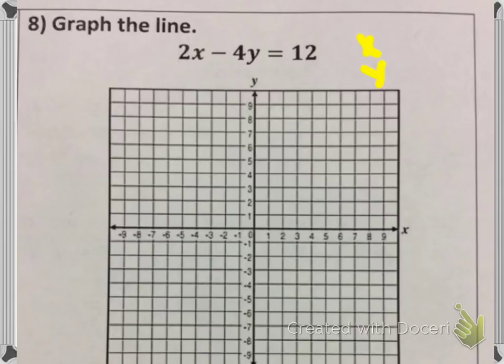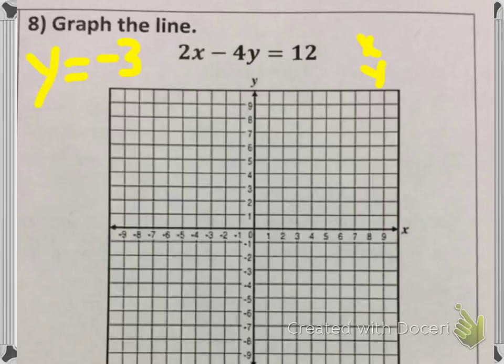So picture this problem right here, like that x wasn't there. Let's say we make that x equal to 0. Could we easily solve for what y would have to be? -4 times the number equals 12. Well, that number that y would have to be would be a -3, because a -3 times a -4 equals a positive 12. So we can totally do that. That would be called the y-intercept because it's our y equals.